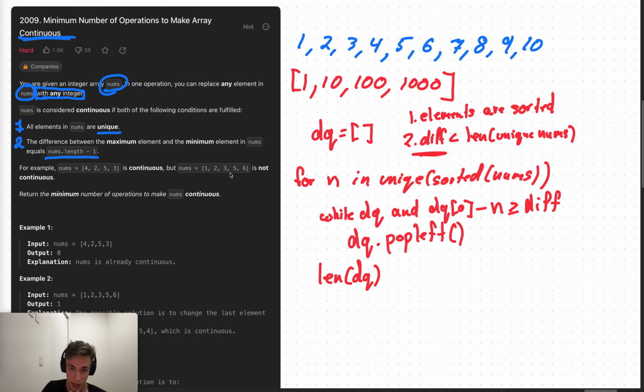And what I'm claiming now is there's going to be a max continuous, which is just going to be equal to the max of this continuous and the len of dq.